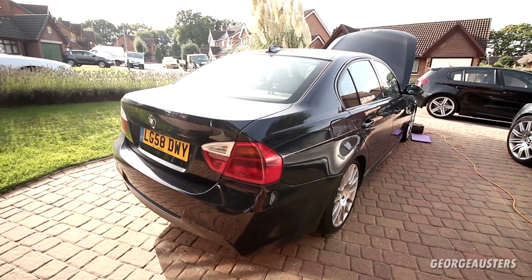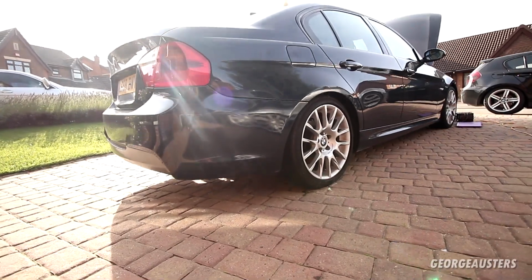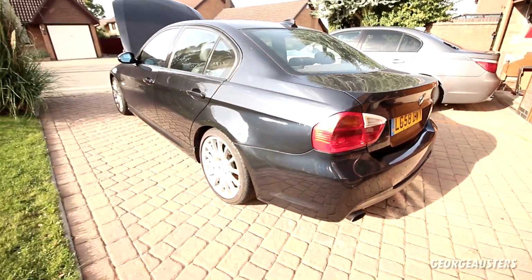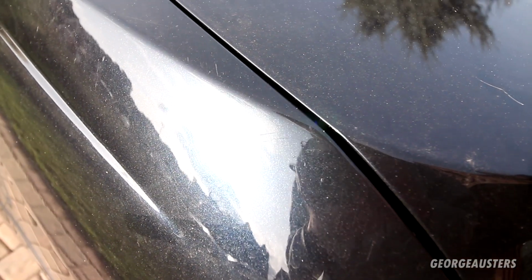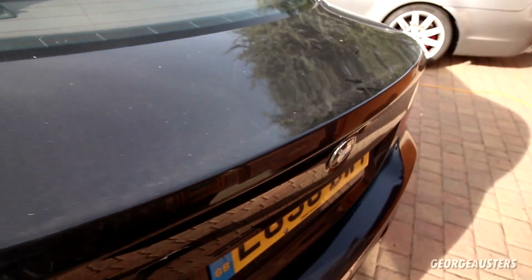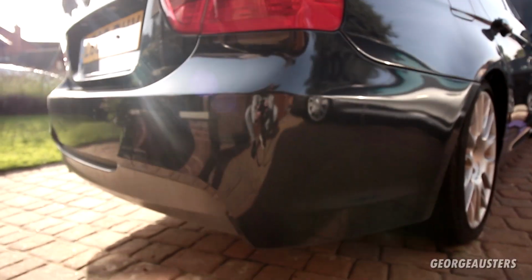Okay then, so here is the E90 BMW 320d M Sport, and like I mentioned in the previous video, the bodywork is in pretty good condition on this thing. If you were being really critical, you could say there is the odd scratch. Whether or not these scratches will buff out, I really don't know, because they don't feel that deep actually. These types of scratches may come out, but there's a few of them on the rear end of the car. So again, nothing major, but if we are being critical, that is to be noted.